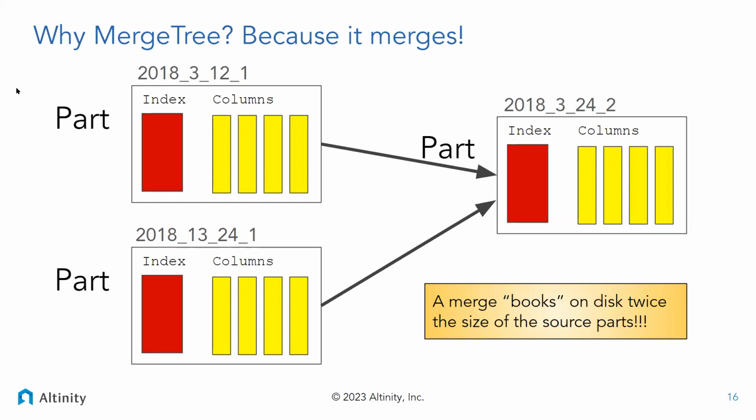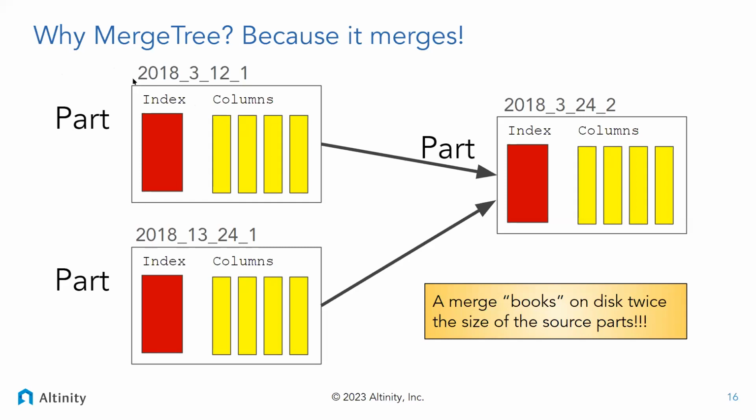So what ClickHouse does in the background is, as soon as you insert stuff, it begins a process of merging the data. And we'll show more of the details in just a second. But the basic idea is that there's a background process, and ClickHouse is from time to time scanning the parts, and it recognizes that, hey, these two parts right here can be merged. And you see how they're numbered.